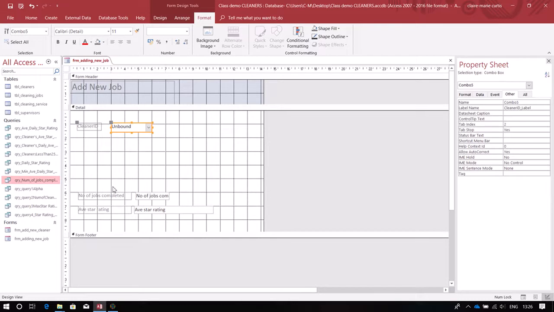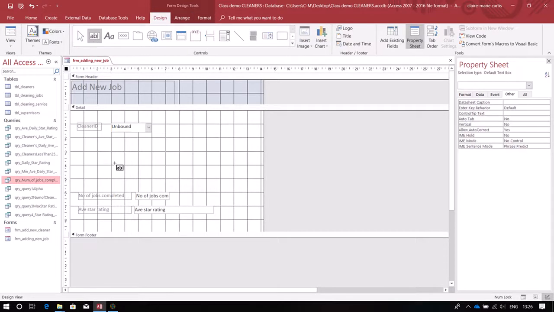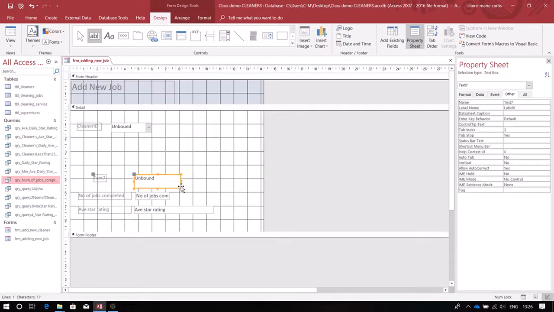So although in the drop down box the cleaner name appears there, I think it would be really quite good for the cleaner name to appear somewhere else down here. And in which case, when we're in the design view, we can use a text box to help us to do that. The text box that we're actually drawing says unbound at the moment, and it's going to be linked to here, and that's going to enable the two things to talk to each other.